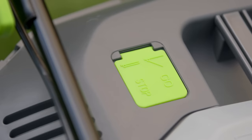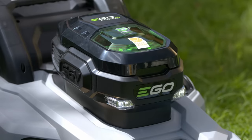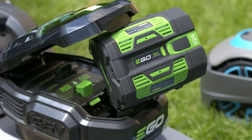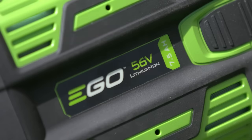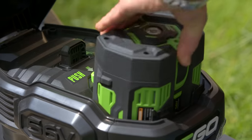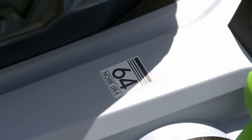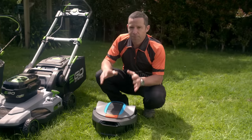They start with a simple on switch. Then we have the battery powered mowers. These are gaining in popularity because the batteries available are quite powerful. Look at the AH or the amp hour rating — the higher the AH, the longer it will last. And the higher the voltage, the more powerful it will be. Battery mowers are also quiet, don't require much maintenance, and are cheaper to run and simple to start up.